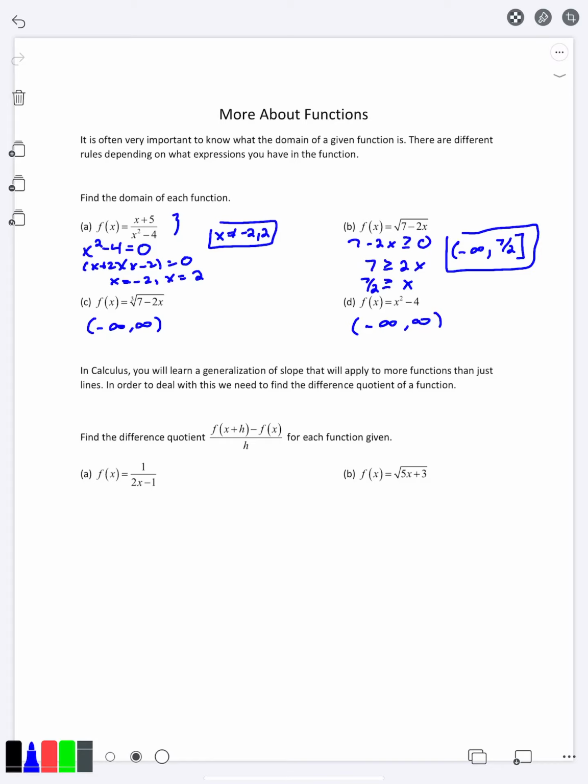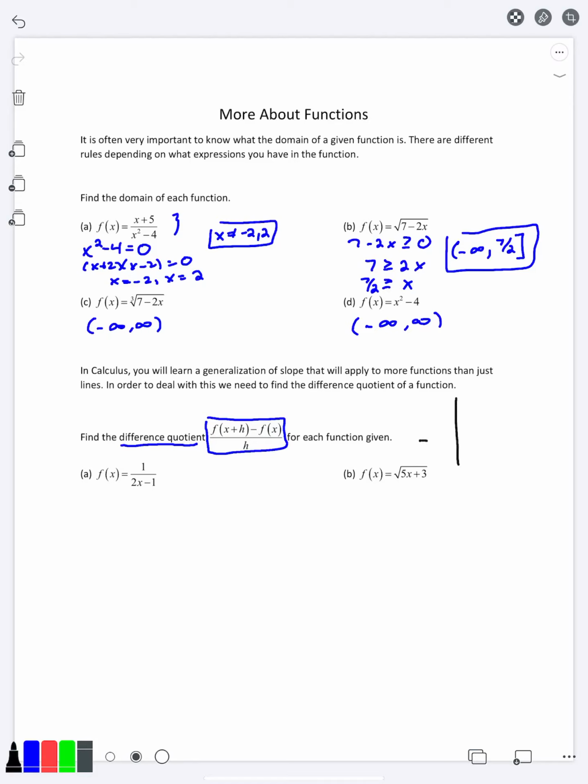The second thing in this video, and this is probably one of the most challenging topics in this course, is the idea of a difference quotient. Now, usually you're given this formula, f of x plus h minus f of x, over h, and they ask you to work it out. They don't usually explain much about where it came from. I will give a quick explanation right now, but it's not going to be a perfect picture here. It's mainly something that you're going to use when you get into calculus class. This is a pretty big thing early on there.